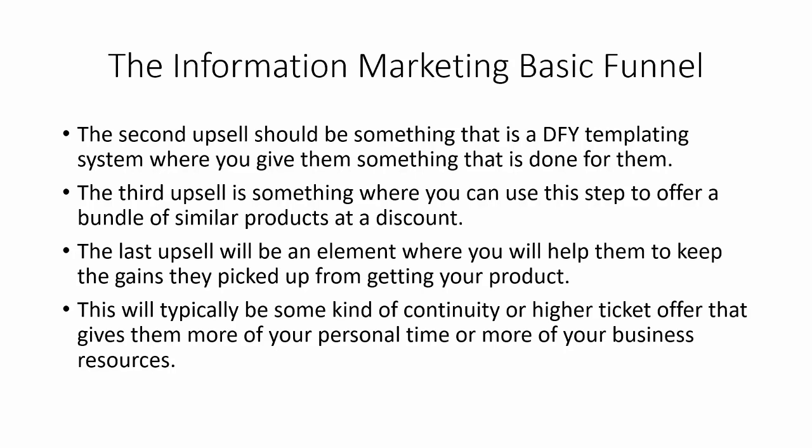And they're going to have to pay for that. And so either you're going to give them a higher ticket offer, or you're going to give them the opportunity to spend money with you monthly. However you do it, you can combine the two. Business assets and continuity offer is typically going to be the best way to think about those things, but you want to have these elements in your funnel as an information marketer.